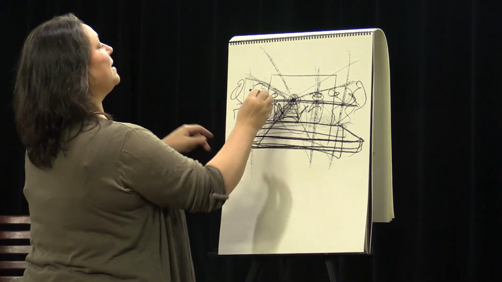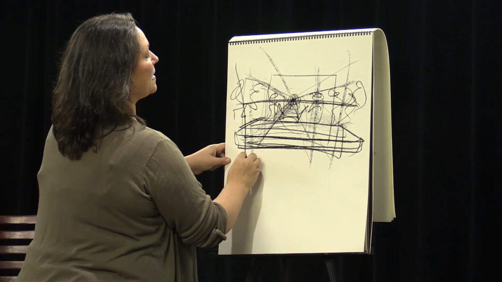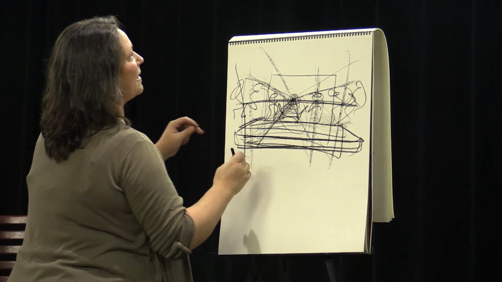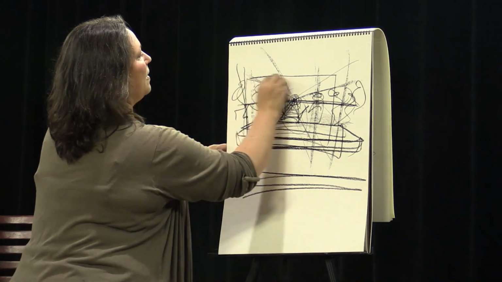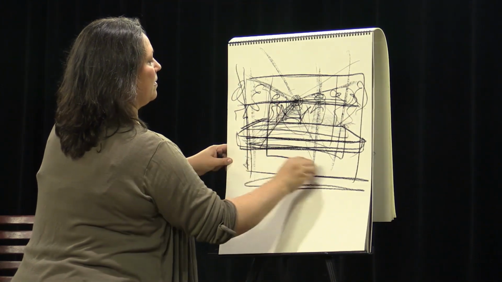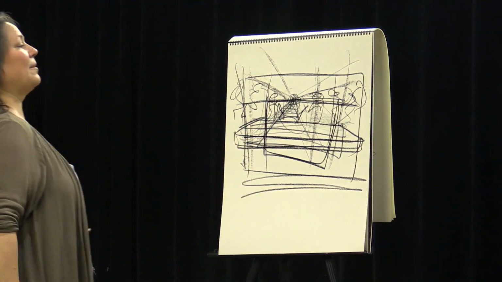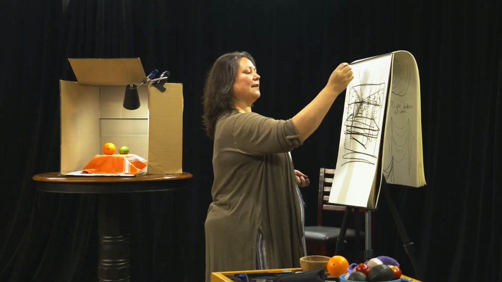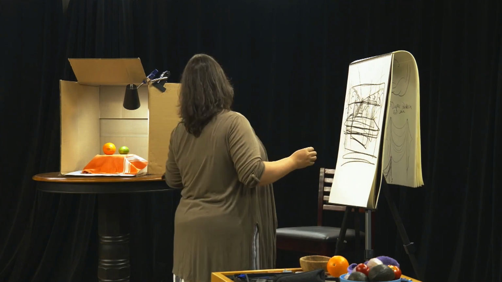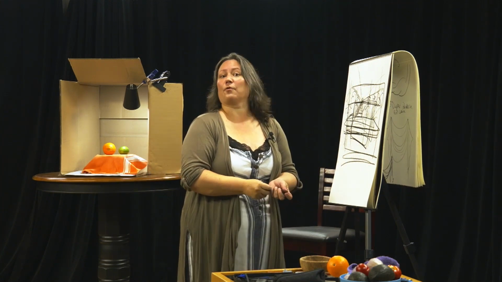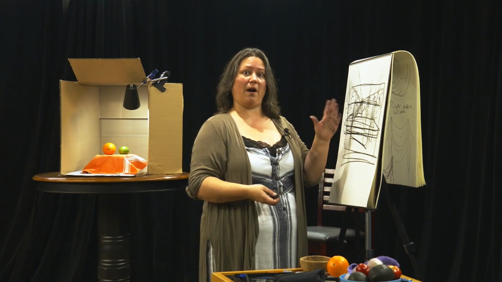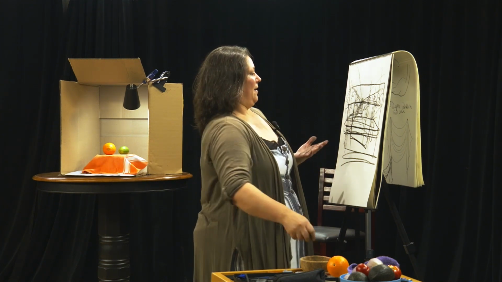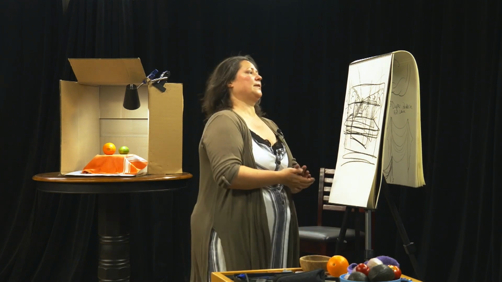And even then though, he's pushing the composition because it's not dead center. If you look at it, I think it's again in that golden section because there's more space down below and it's cropped. So even theoretically, I know I'm scribbling all over the place, but this is this idea that even these abstract concepts can be applied into something as simple as drawing a still life. So with that, we're going to do a still life setup and apply some of our composition and perspective concepts. So that'll be coming up next.